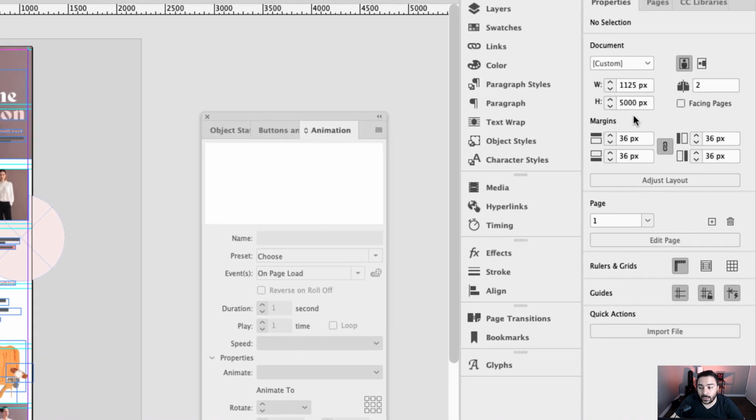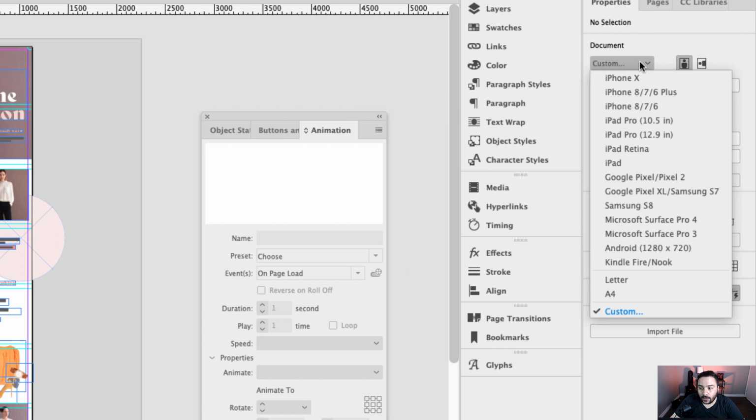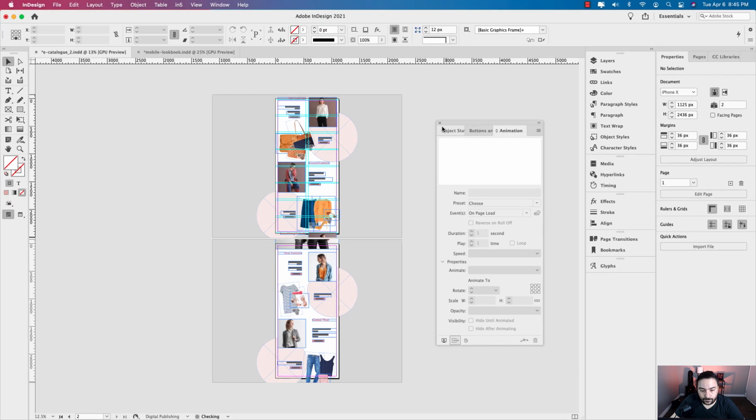And do you remember we added more depth to the document size from a standard iPhone X page height to something deeper so that we could add more content? So let's go ahead now and click on where it says custom, and we can change that back to iPhone X. So I'm going to click that, and you can see both pages in my document here are now back to the standard height of 2436 pixels, and that is okay because what we're going to do is add a scrolling frame to these pages. So you can see my layout is still there.